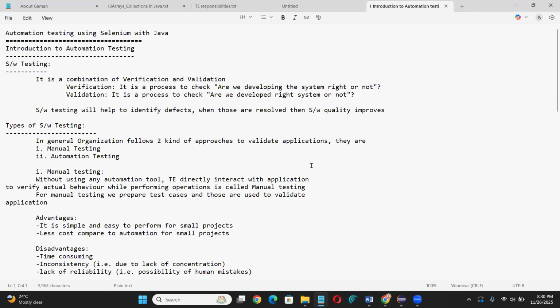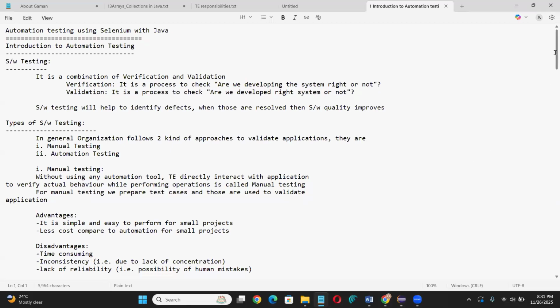Right. Now, what are the major advantages if I go for automation testing? Fast in execution, more consistency, more reliable.